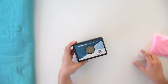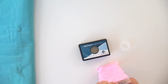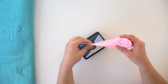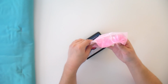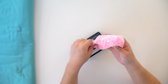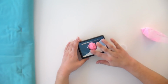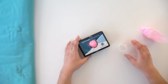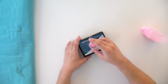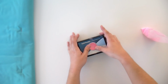Okay, so what I've done is this comes off like a bank topper, like when you were a kid. So you're going to take that off. And then I usually just open up a little corner and put it in there. If you have a funnel, you could use that too. But you want to fill it up so the chalk is going up to the top. Then I sort of smush all that back in like that, and then I'm going to put the topper back on. That's going to kind of force it in and around in there.